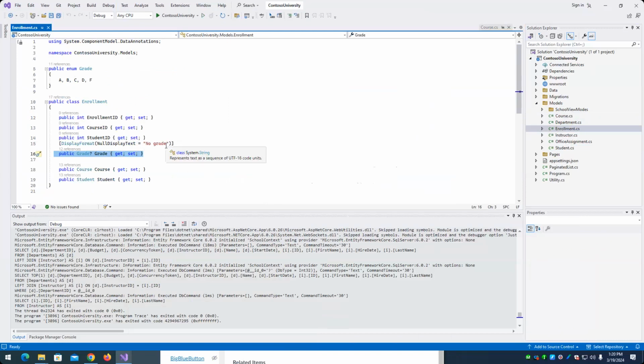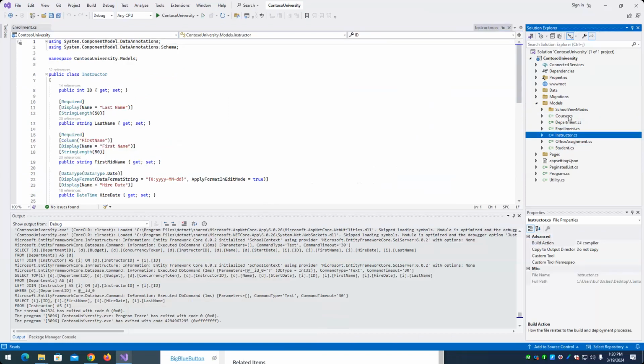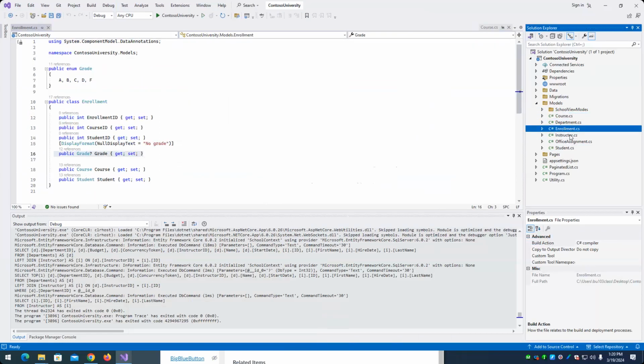That is the grade for that student in that particular course. We don't need to create an entity for the intersection between instructor and course, because there's no piece of data that we store with that relationship. I could have created an entity for that, but you don't absolutely have to.